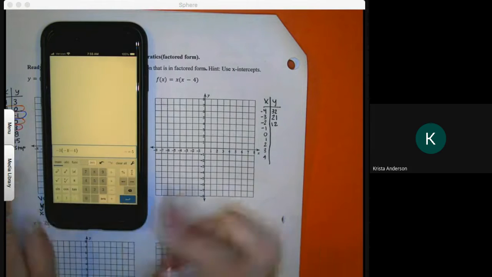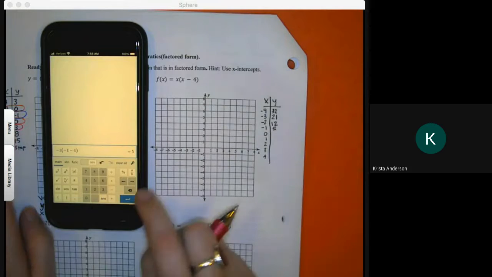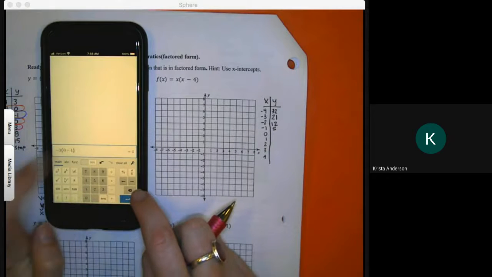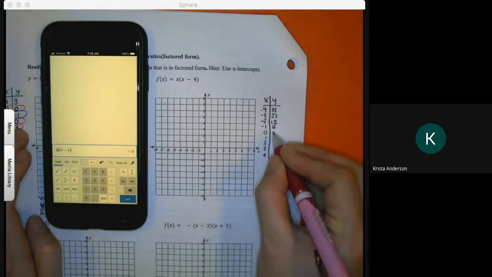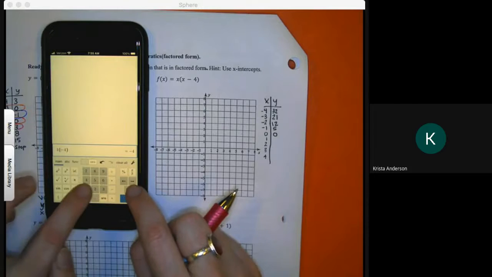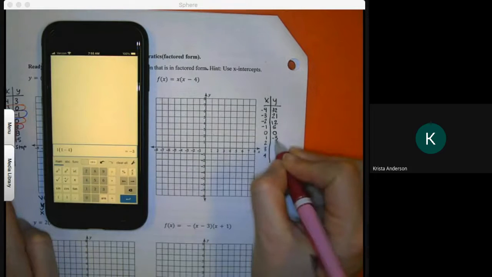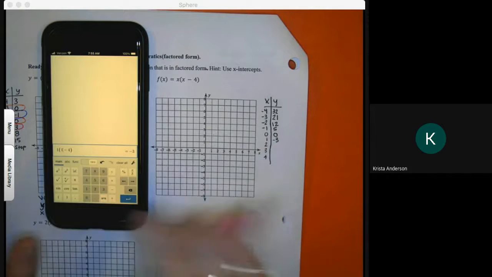Change them to -1s. And I'll make it a 0. And a 1. Do you see any repeat yet? No numbers have repeated yet, so I have to keep going.